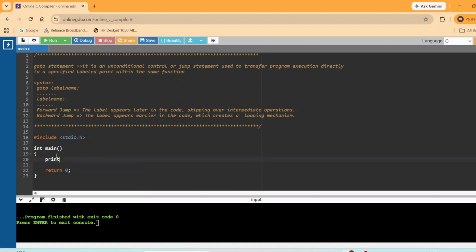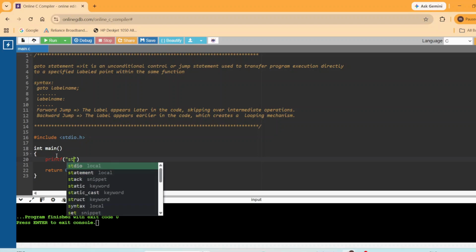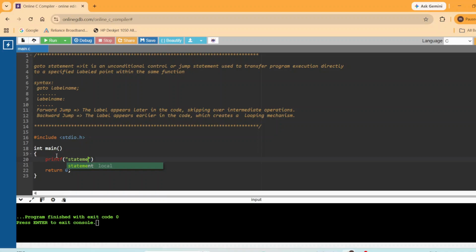Suppose here we have different print statements. This is statement 1, and copy this, statement 2 and statement 3.